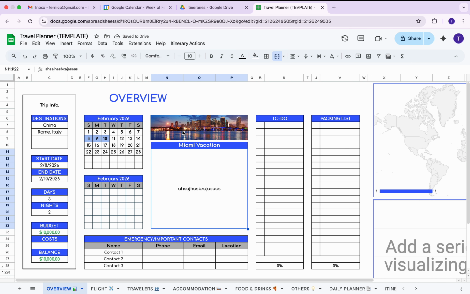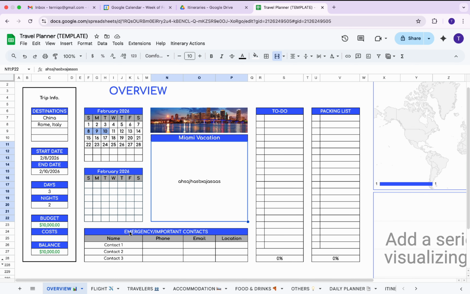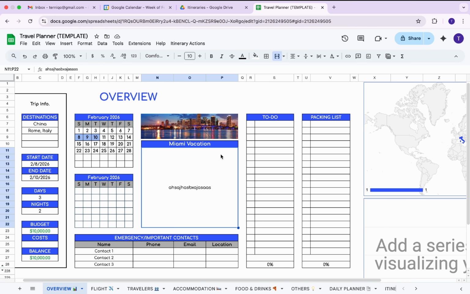Now this grid down here is where you can input any emergency or important contacts that you will need for your trip. This can be things like police contacts or nearest hospital contacts, just for easy access. And next we have a to-do grid here. Now this is where you enter everything that's crucial for you to do before you can actually embark on your trip.